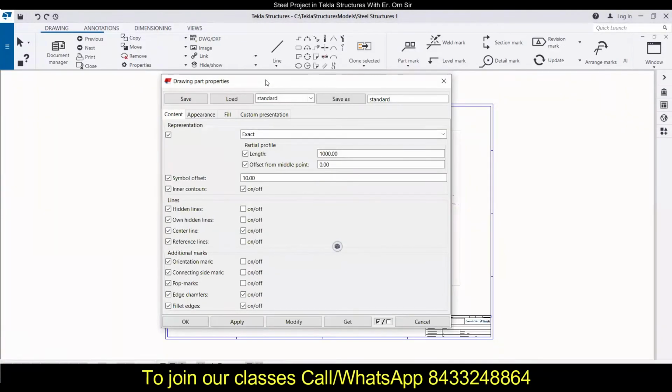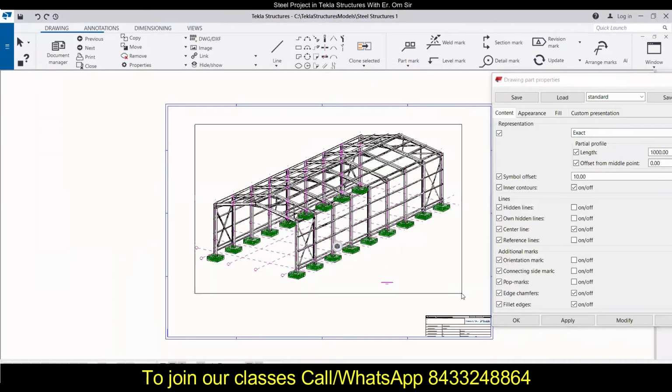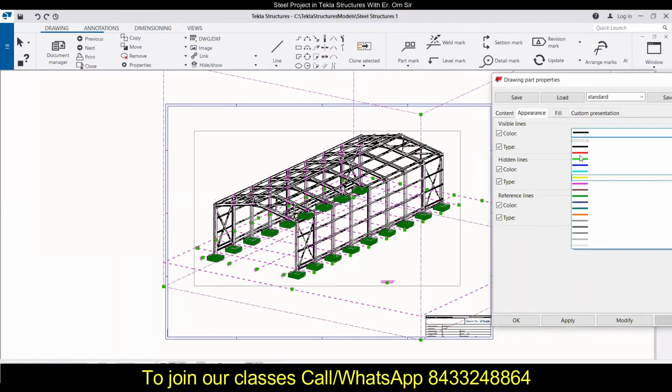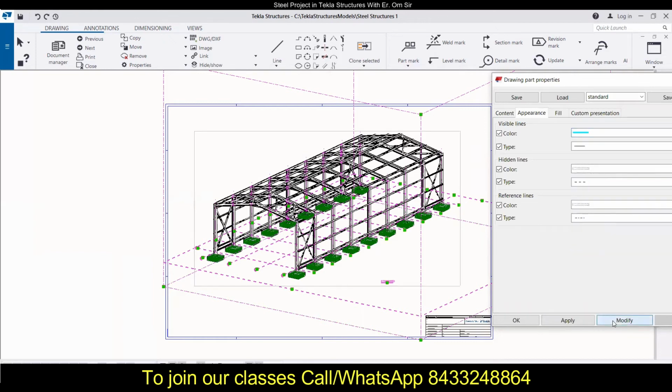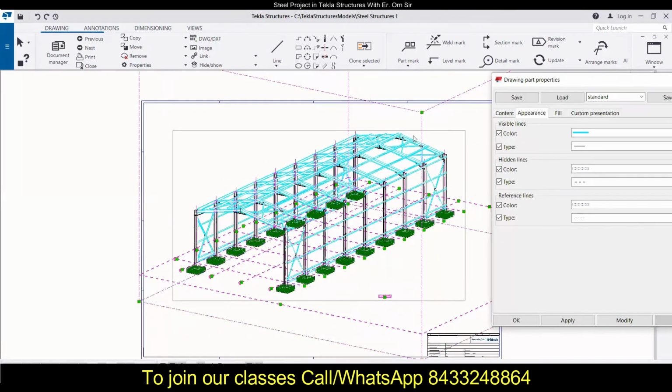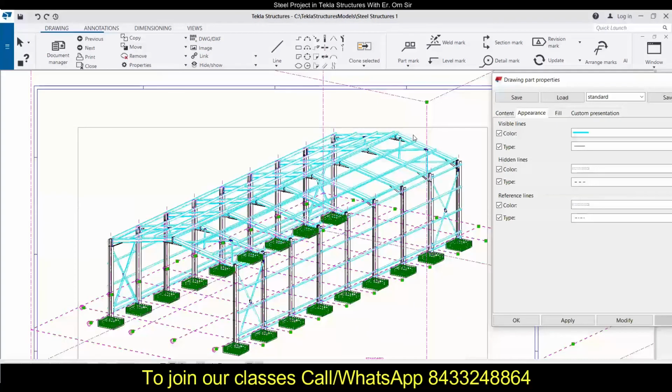I will open it over here, then select the whole beam and all the things, then I can change the appearance of that. Okay, so let's make it blue, or let's make it sky color. That will be better. And you can see all the beams, all the members with the name beam have been selected over here. So you have to just keep in mind what you are naming.